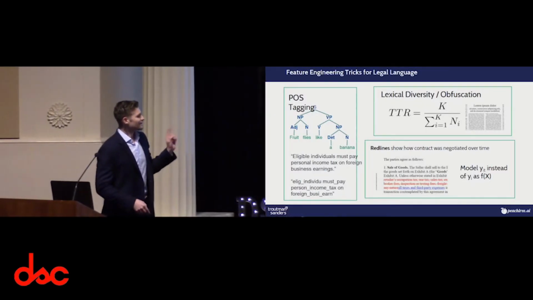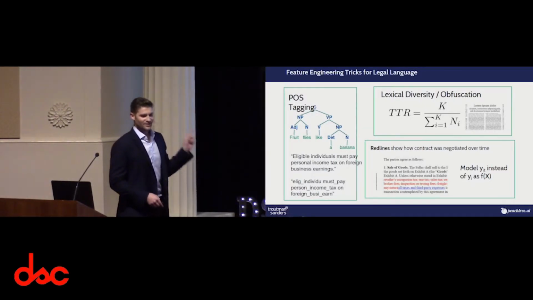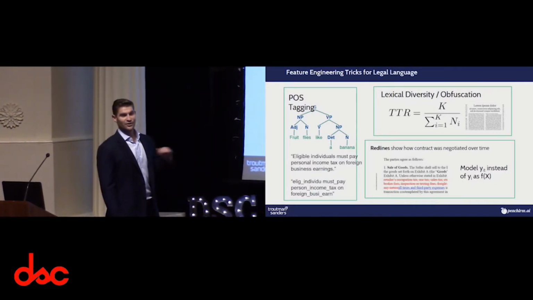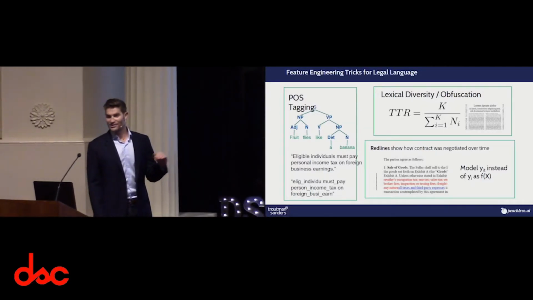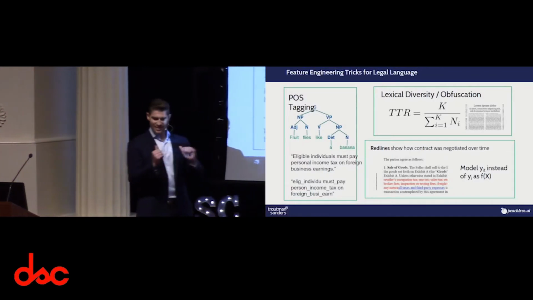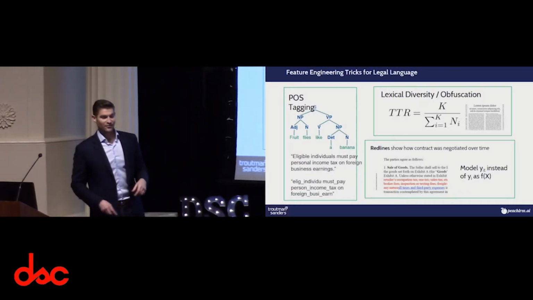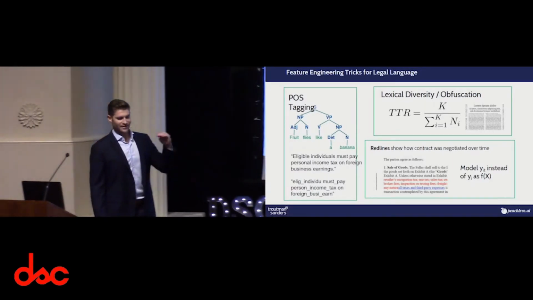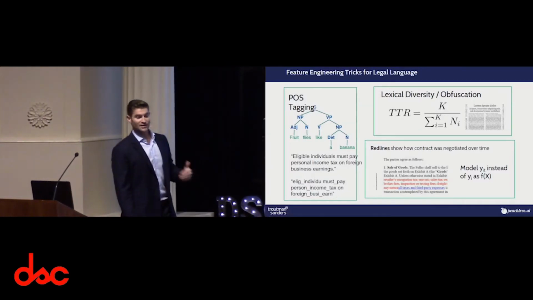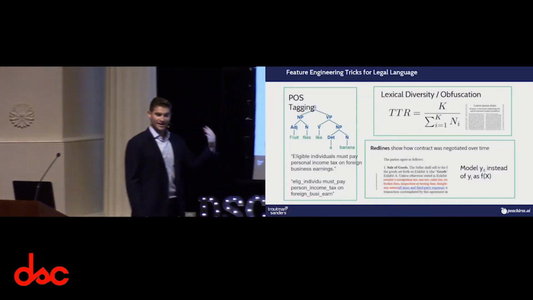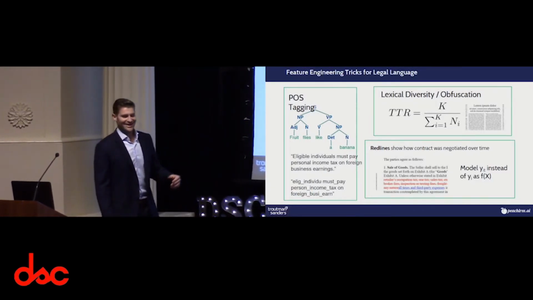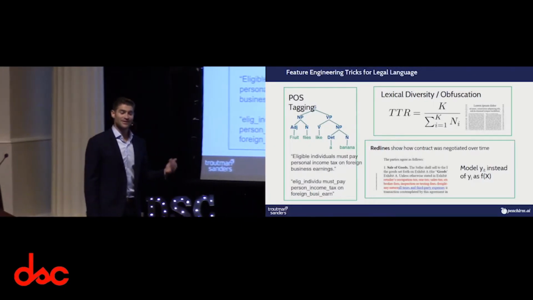But the big thing here, and I think this is the interesting thing about the data set, is the fact that we have how the negotiated language has evolved over time as part of a red line. If you don't know what a red line is, think about track changes in Microsoft Word. You send a document that you've written, somebody else changes something, it tracks what they changed, they send it back to you, and you can see what the differences actually are. Now, if we can take those, treat them as a time series of unstructured data, then we can see how the language has evolved over time and use machine learning methods to identify salient contract provisions and other sorts of legal things that I'm not too familiar with, and predict risk as a function of those time series features.